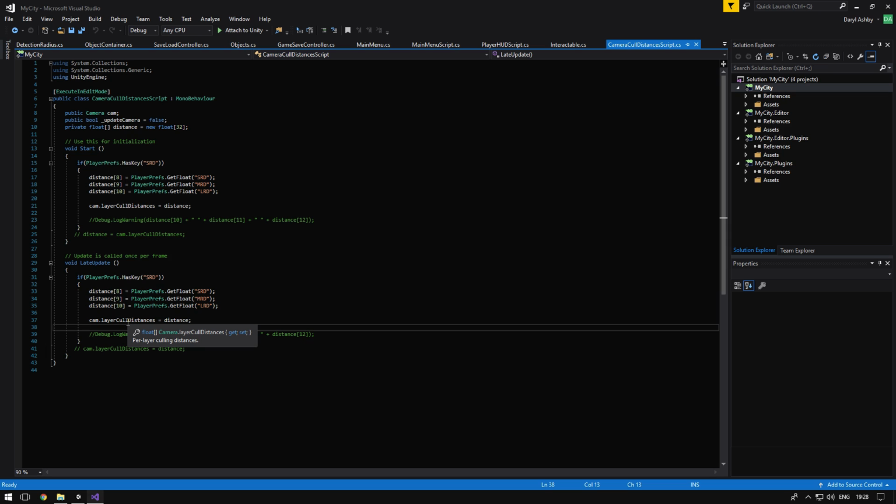But this will basically cull or hide every object with the layer 8 or 9 or 10, which is small, medium and large in my case because I've named them, but this is the ID that the layer uses, within a certain distance that you've saved in your options menu, of course, in your player prefs, and it will cull everything that's outside of that distance. So mine's 20 meters, so from 0 to 20 it will show the item, and anything above that it will just hide away from the camera view, so it just doesn't render it. Hopefully that explains a lot.